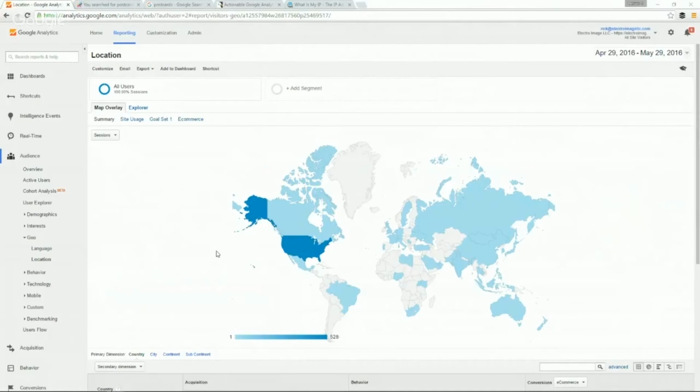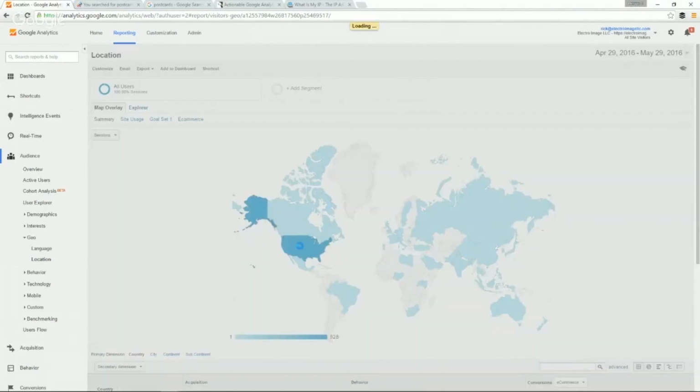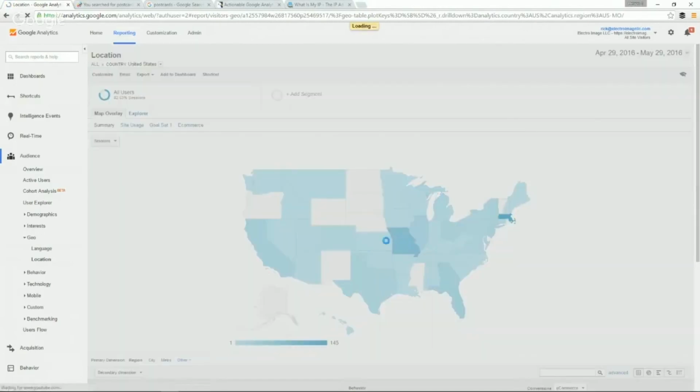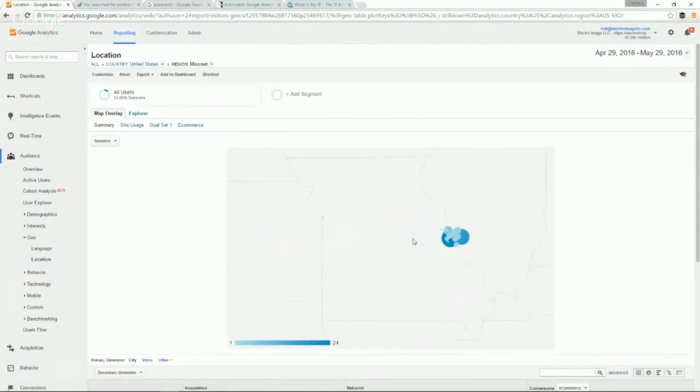So this is great because I really don't need all these other places visiting me. I'm not going to ship anything to them. But I can see that the United States is nice and dark. And I can click on that, and it'll actually let me drill down a little bit more. So now I can see that no visitors from Oregon, no visitors from any of these states, but I can see that Massachusetts and Missouri are some of the top. We can see how many people, and I can click on Missouri, go down even further and see where people are visiting me from. So almost all from St. Louis. And then looks like I got one visitor from Kansas City.